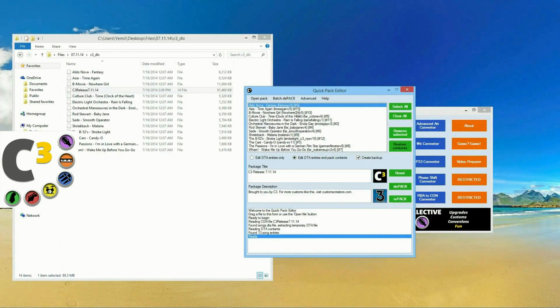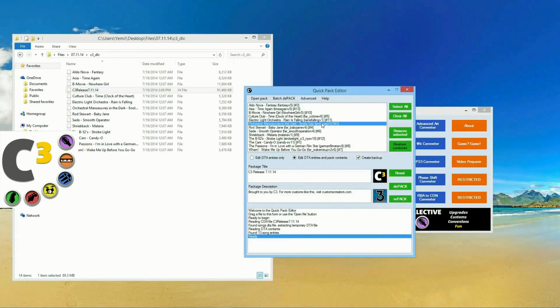So now here you have all the songs that are in the pack. This works with the official DLC packs, exports. So like if you want to get rid of that silly Song of the Century from Green Day, this is how you would do it. So you got two choices. My favorite way of doing things is dpack. What does dpack do? Well, it separates everything in that pack into individual con files. So let's say you have the Rock Band 2 export.